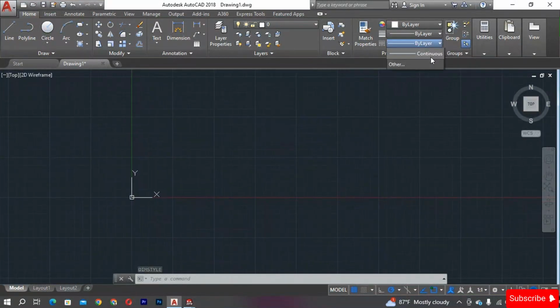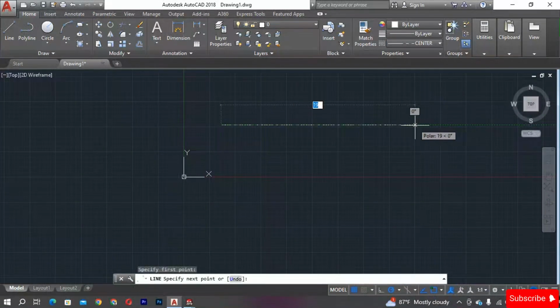Select the center line from the properties and draw 2 lines using the line command.